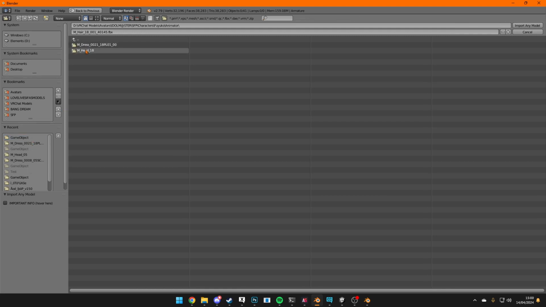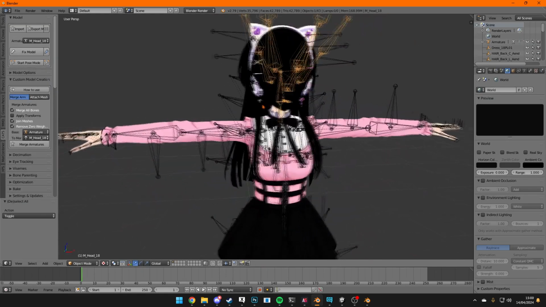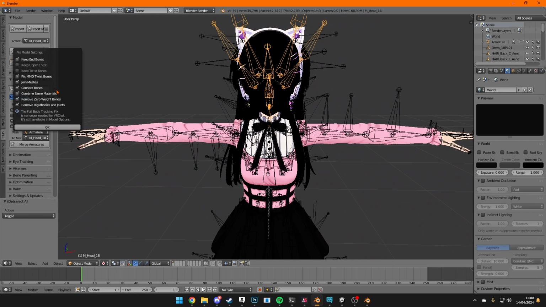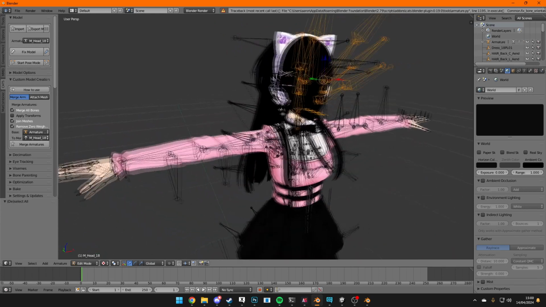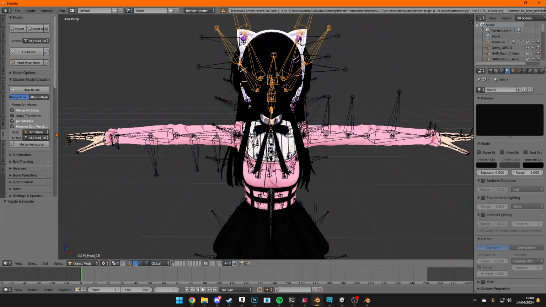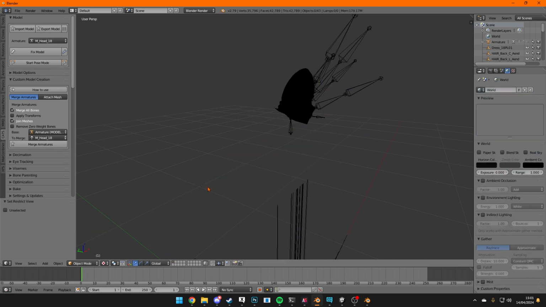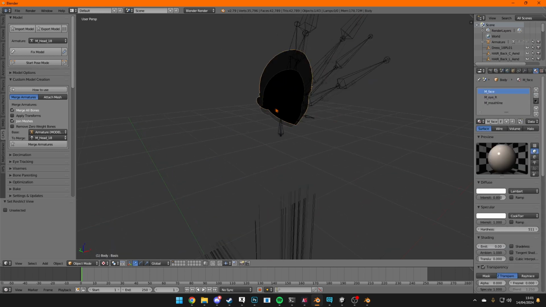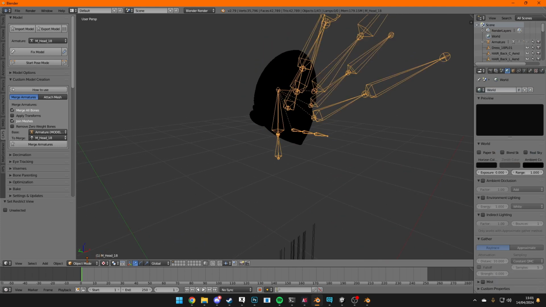Go to Animator, mhead 18, Fuyuko face. Because we set the scale to 1, it will fit perfectly. Once again, we want to remove zero weight bones. Hit fix model. And boom. There we go. And once again, before we merge it, hide everything that isn't the face. This is where stuff is going down for real.